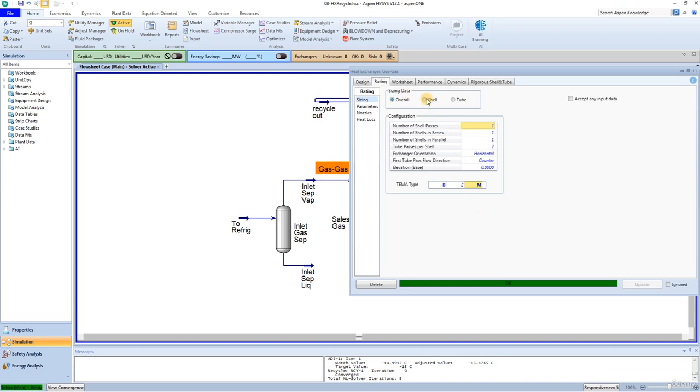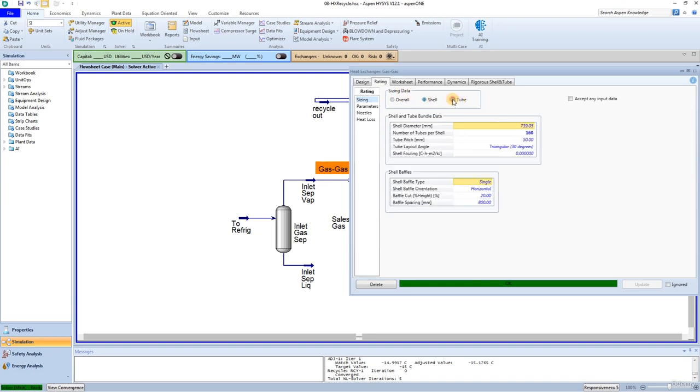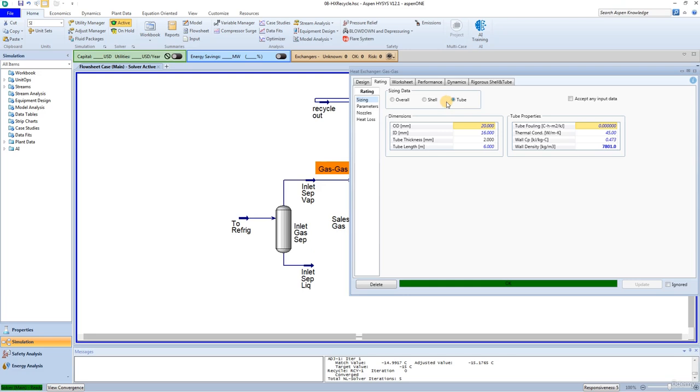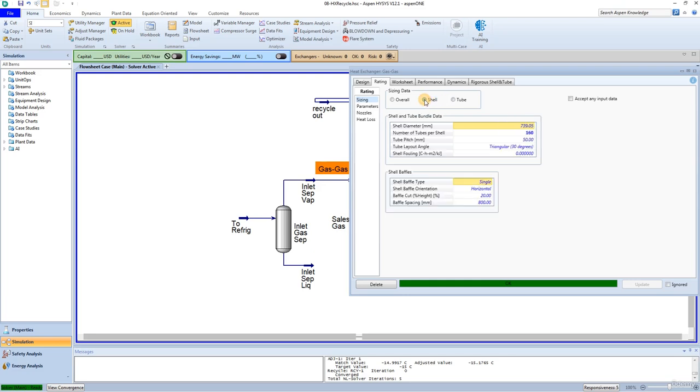Toggle between shell sizing data and tube sizing data to enter the geometry specification for each side. Set the number of tubes per shell to 300. Enter a value of 30 millimeters for the tube pitch.